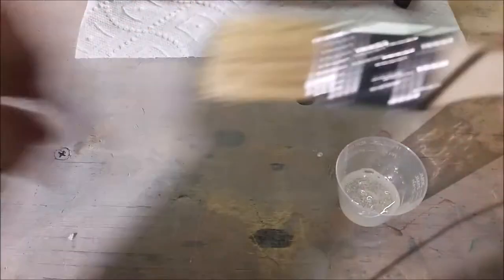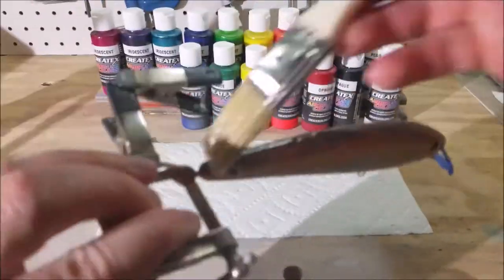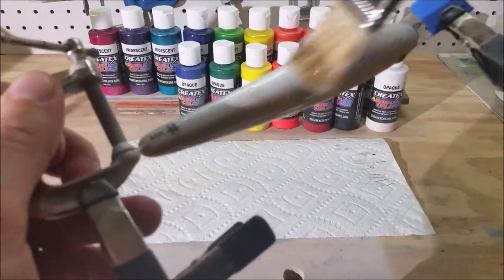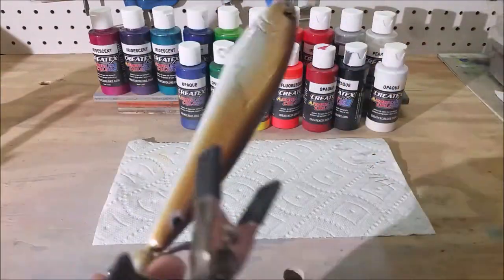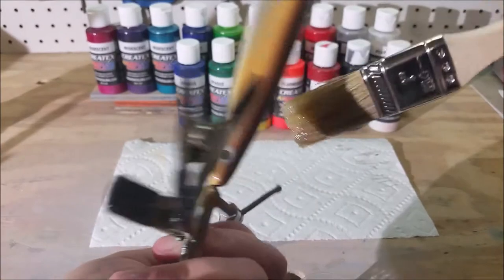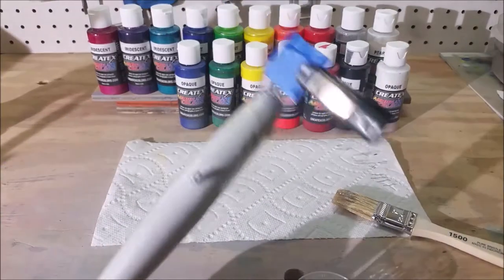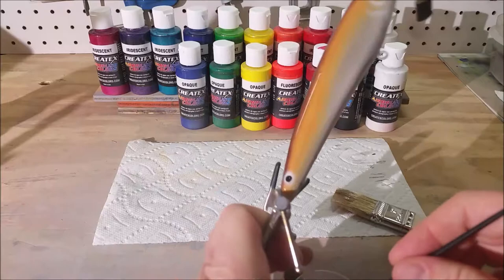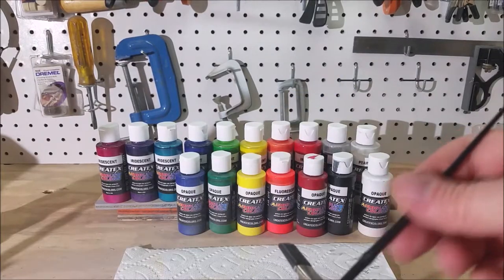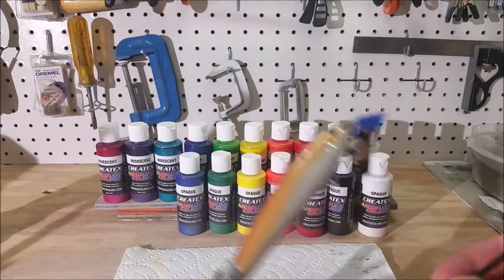Using basically a 1-inch bristle brush, because I've got to work fast. I'm doing my best to keep this thing in the frame, but I'm honestly pretty concerned about getting this all on in time. These big ones, you gotta be quick, because this stuff starts setting up faster than you'd think.